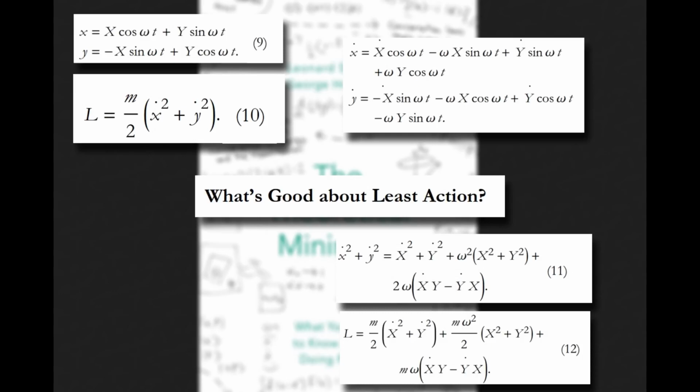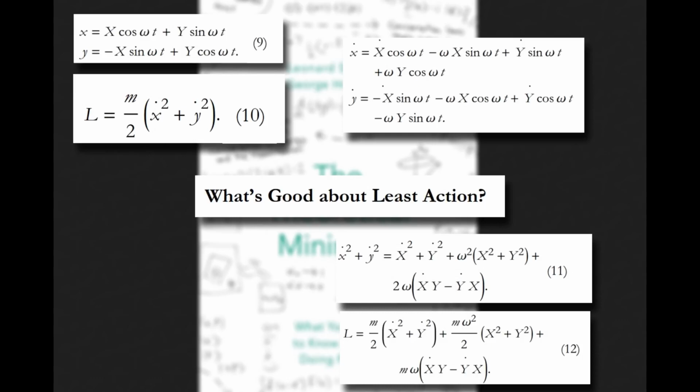The next term, m omega square over 2 times [X square plus Y square], is something new due to the rotation. What it looks like to George is a potential energy. Potential equals minus m omega square over 2 times [X square plus Y square], which can easily be seen to create an outward force proportional to the distance from the center of rotation. Force equals m omega square times the position vector r. This is nothing but the centrifugal force. The last term in equation 12 is a little less familiar. It is called the Coriolis force. To see how it all works, we can work out the Euler-Lagrange equations. Here is what we get.